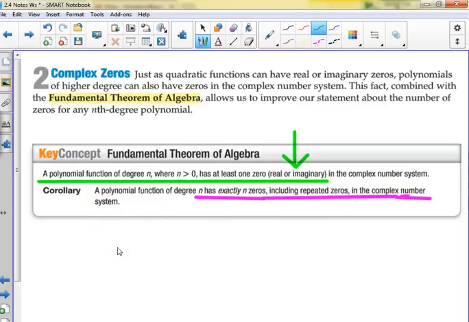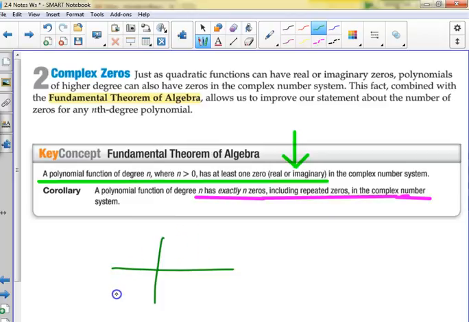Do you remember when we talked about complex numbers? There's imaginary and complex. Does anybody remember the difference? Yes, complex numbers includes real and imaginary. Like, remember it was like a plus bi form, but it could even have no imaginary part. It could just be the real number part. So if you include real and imaginary, which becomes complex, then the degree tells you how many zeros it has.